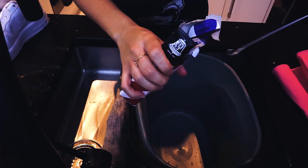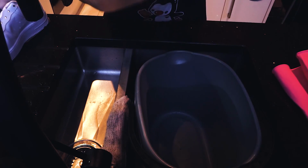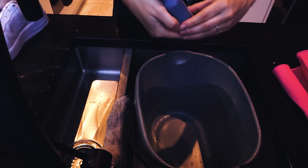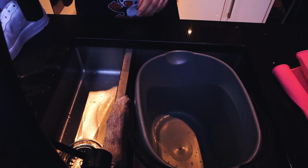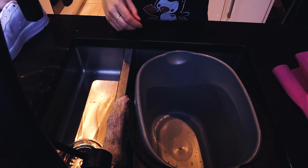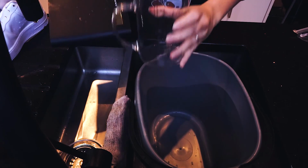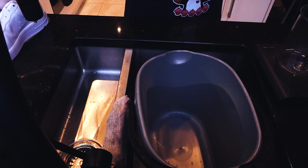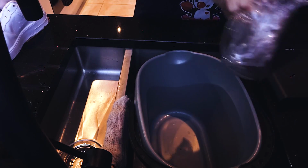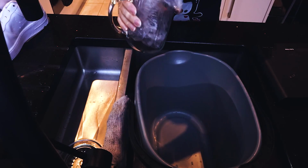Looks like it's already had a bit of a leak, but second, I just got regular salt, and then we'll use hot water. So I'm going to measure the dye using digital scales and a jug, but because I don't want to stain the jug, I'm going to pour the dye into the bag like that so that I can reuse the jug. You can do the same with a bucket if you don't have an old one.